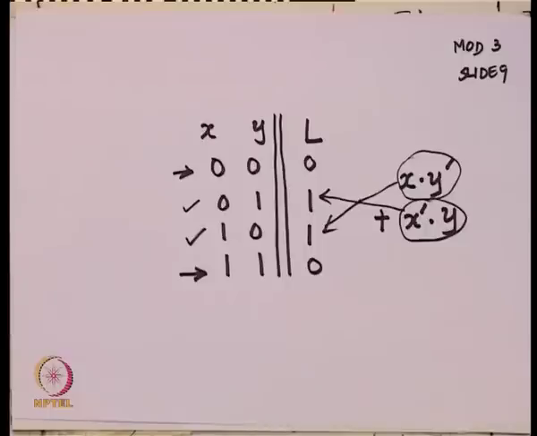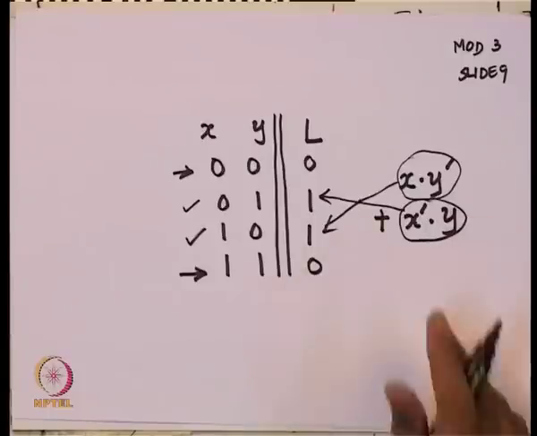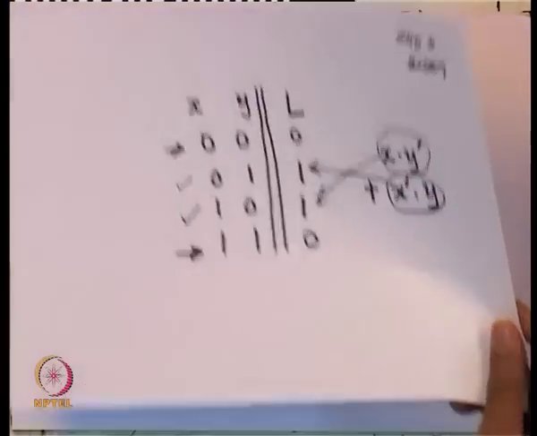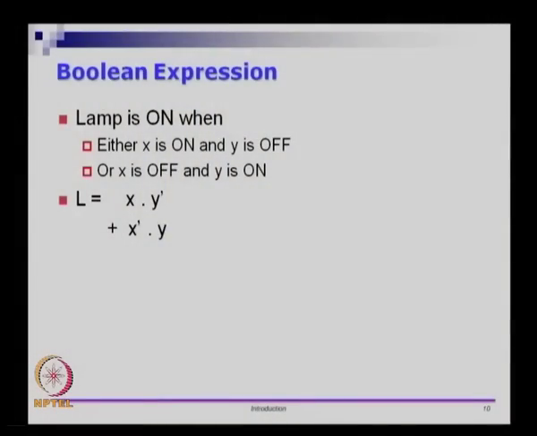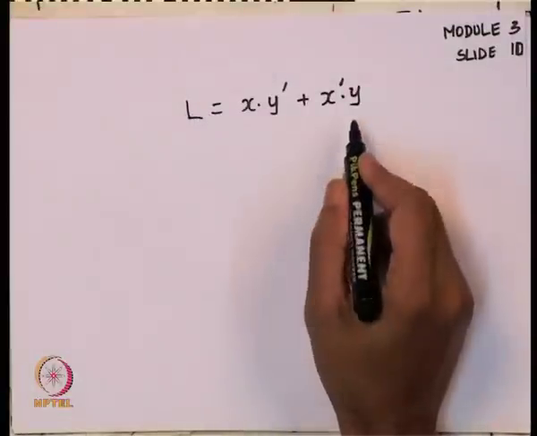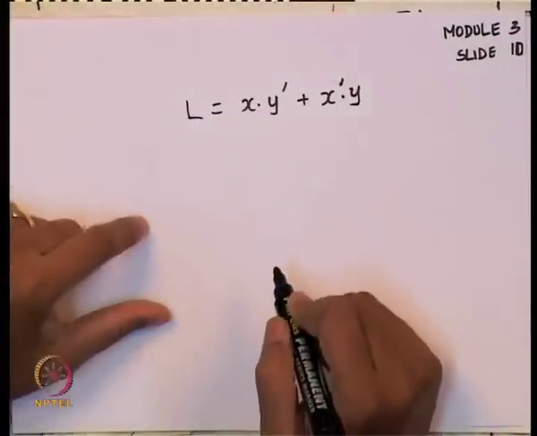Once we have an expression we can do several things. The first thing is, once I have an expression, I may want to realize a circuit out of this, right. So let us go and try and realize a circuit out of this. We have the expression X and Y complement, or X complement and Y. I want to realize a circuit for this.